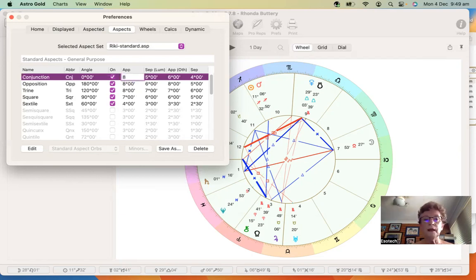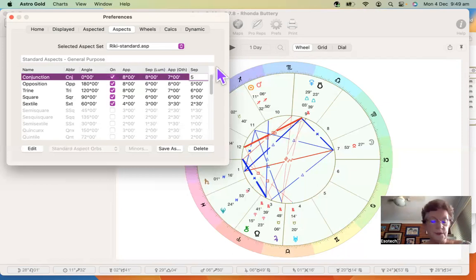So I'm making that 8, hit the tab key and make the next one. Make the next one 8. And the next one we will make 7. And the next one we will make 5. And I'm just going to go back and show you what I'm doing.